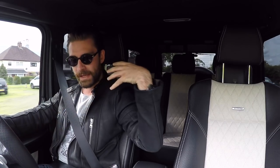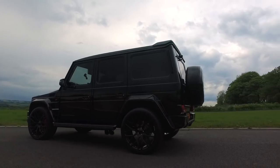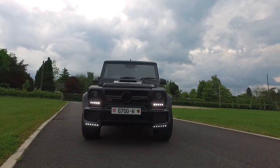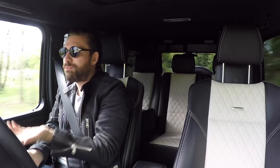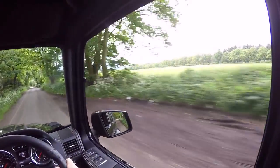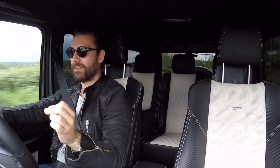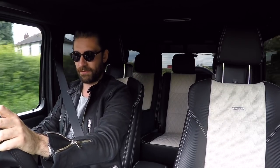It's important to mention that this is the G700 Inspired. Inspired because aesthetically and externally, it is identical to the Brabus G700 — that's because it is a Brabus kit. However, this is running the standard G63 engine, meaning it's only pushing out 571 horsepower. When I depress the throttle, I'm not thinking this needs 700 horsepower. It's plenty enough, particularly because the demeanor you assume when you get in this isn't 'I'm going to exploit all 700 horsepower.' You just want to ball about.